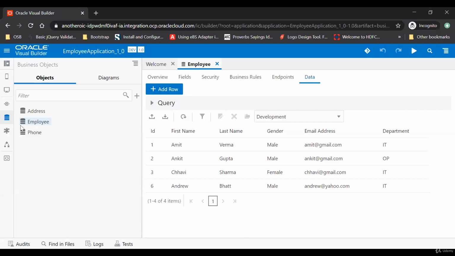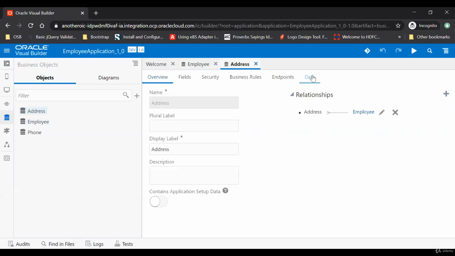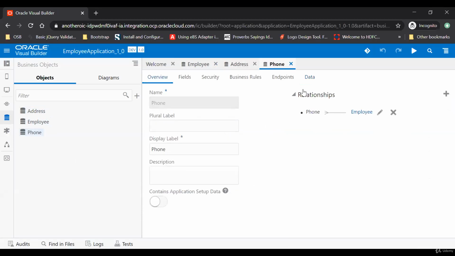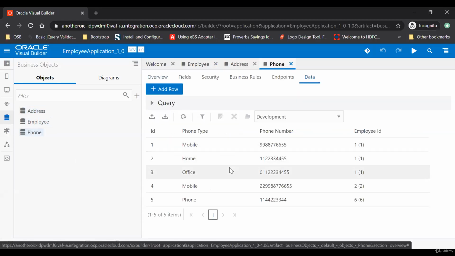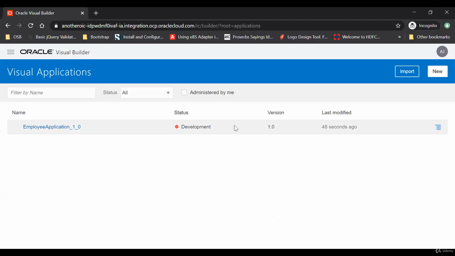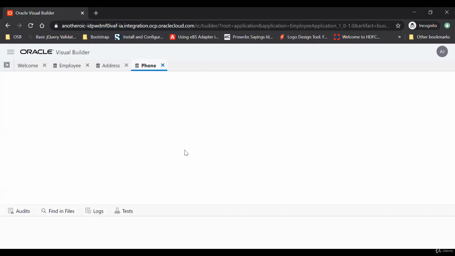Here you see all the data which was in my development instance has been imported into my target instance. This application we have created in my earlier video. Now the application is in development status. Since you have migrated your code from one instance to another, and say this is my UAT instance, first you have to change the status. Let's suppose you are not changing the status and you need to run this application.